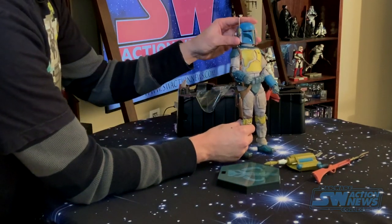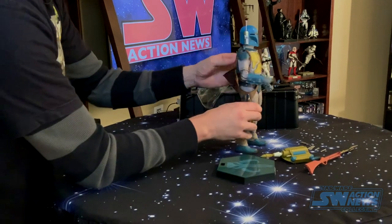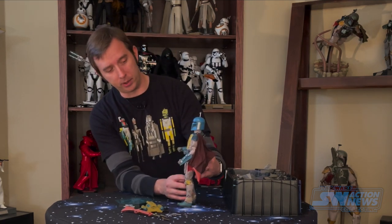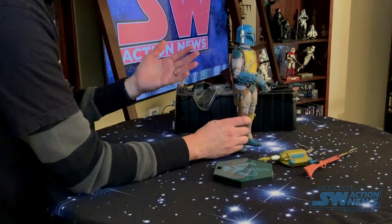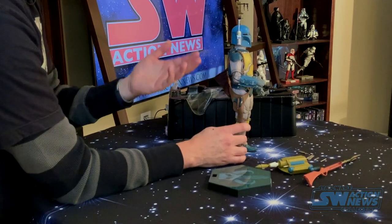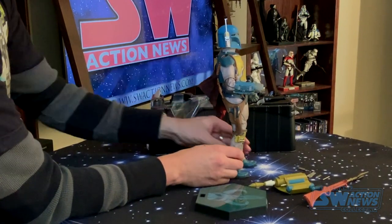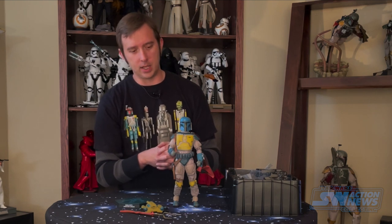The figure is exactly the same as the one we did last week — all the posability is going to be the same, it's the exact same armor just with different colors. And I think the colors are what make this piece so spectacular. I'm shocked at how much I like it — I wasn't sure at first if I was going to pick this one up because I'm usually not a big fan of repaints, but it's Boba Fett in the animated style from the Holiday Special — it's pretty special. It's going to look great next to the others and be a good conversation piece. People who aren't as into Star Wars might see it in my collection and ask what's up with that one, and then you can launch into the tale of the infamous Holiday Special — which even if they're not into Star Wars they've probably heard of, because it is so infamous.